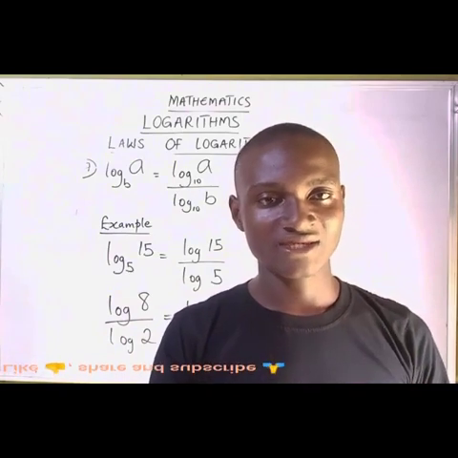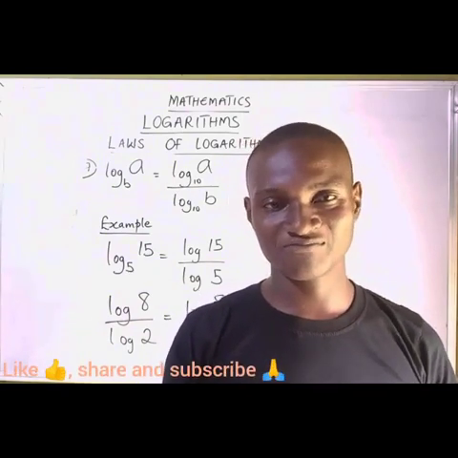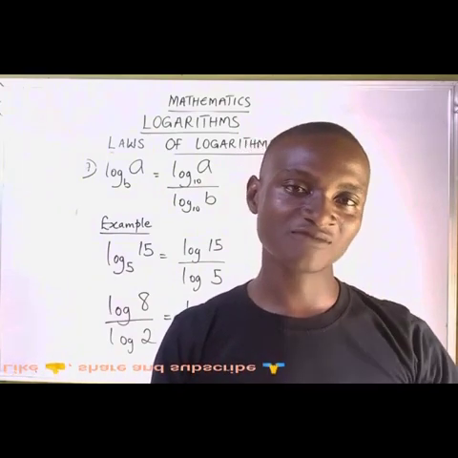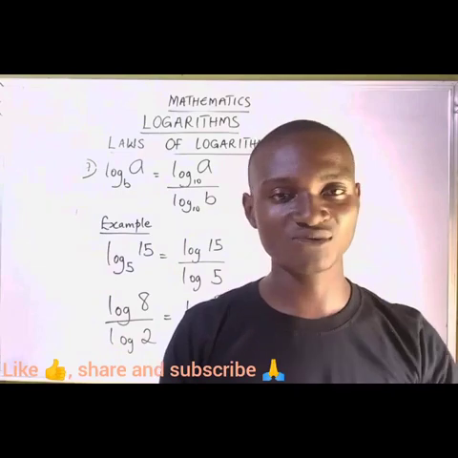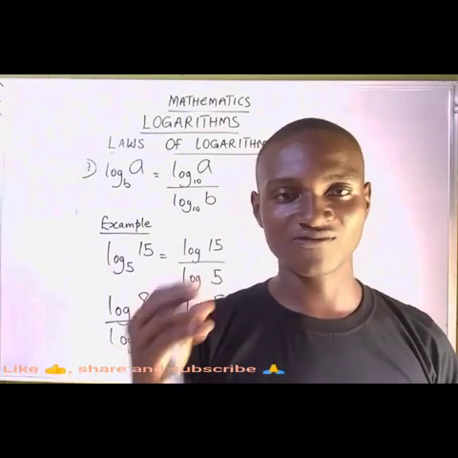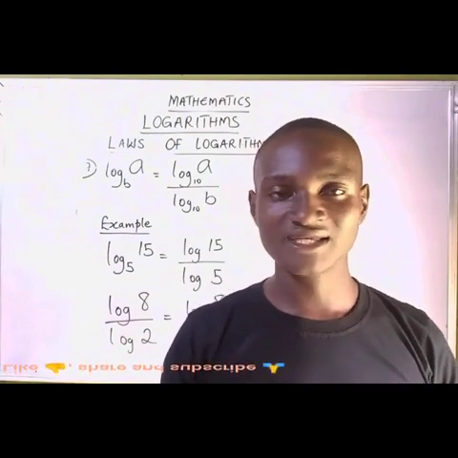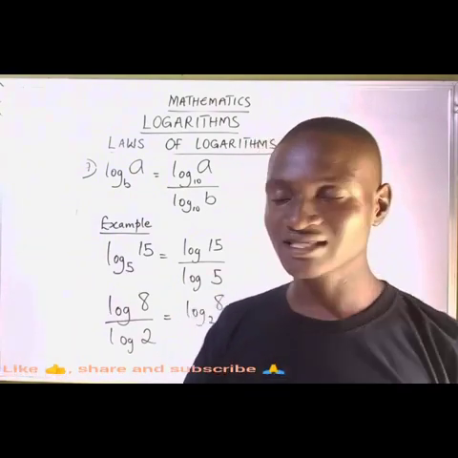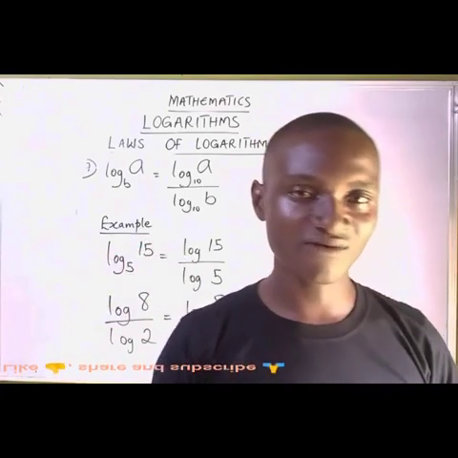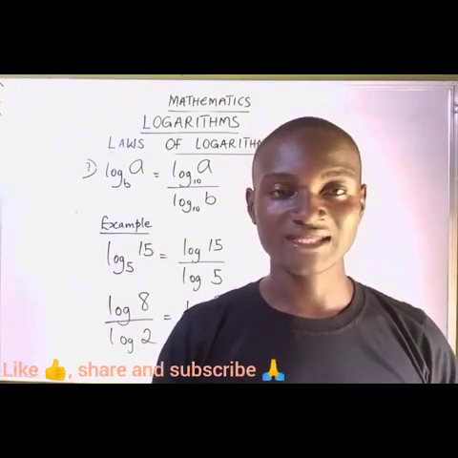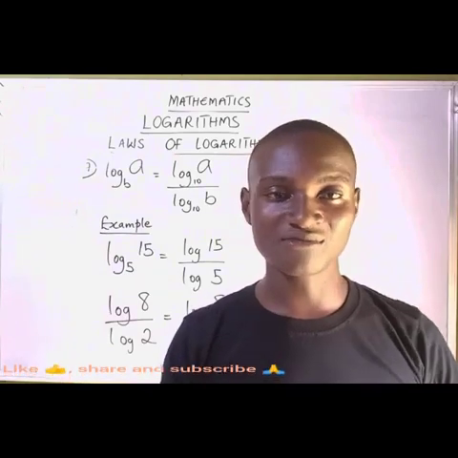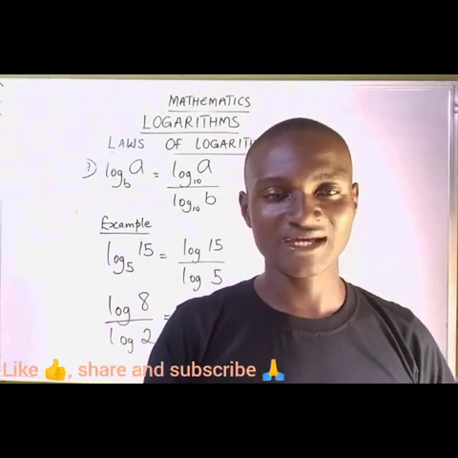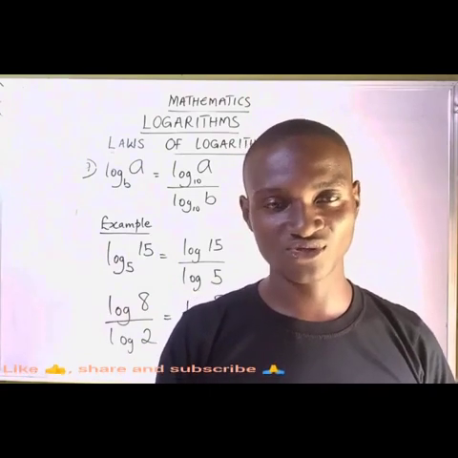The law 6 is that the logarithm of n to the base of x to the power of p, I implied that we can rewrite this in two ways, by writing the reciprocal of that power of the base, which is 1 over p first, then the logarithm of n to the base of x. Or I say the logarithm of n to the power of 1 over p base x. And the last law I just gave you here is the logarithm of a to the base of b. And I said this can be written as the logarithm of a over the logarithm of b to the same base. And this same base for our level is always going to be 10.